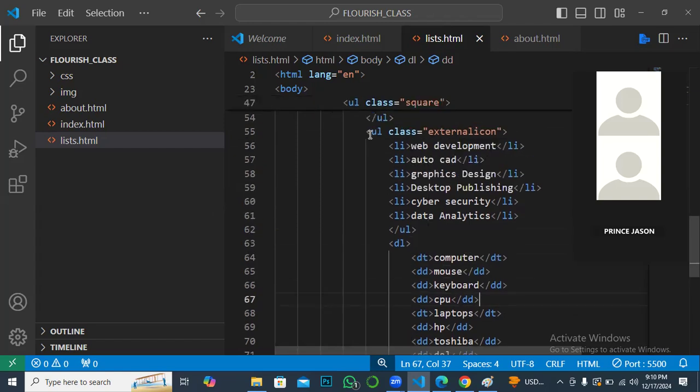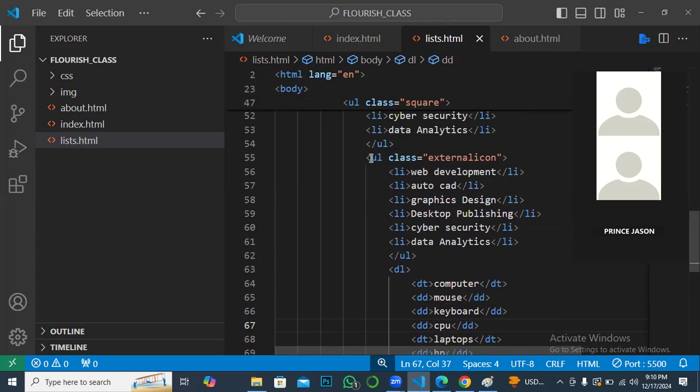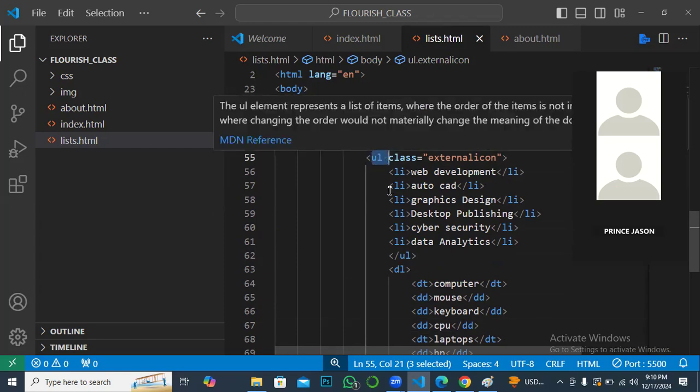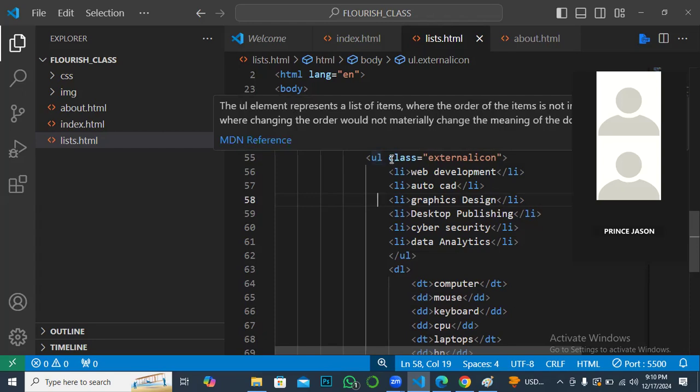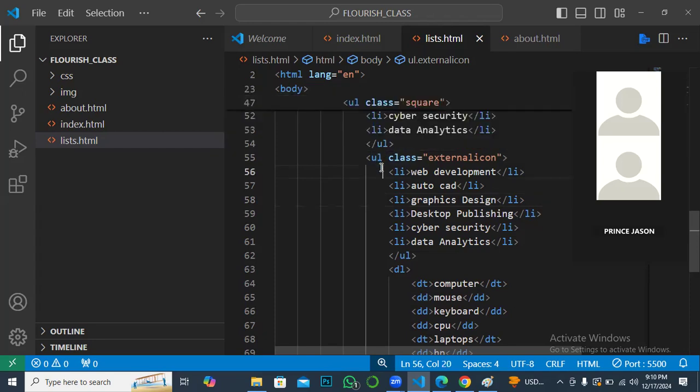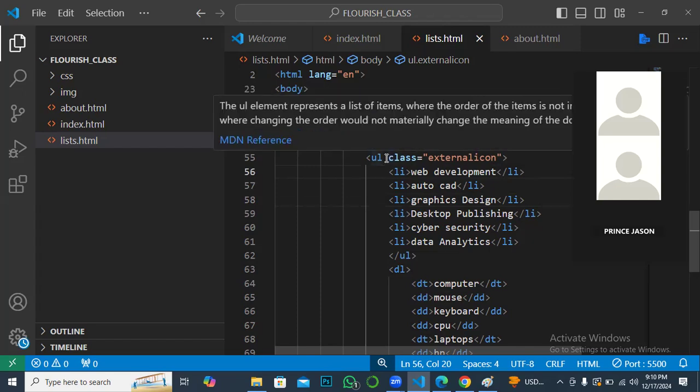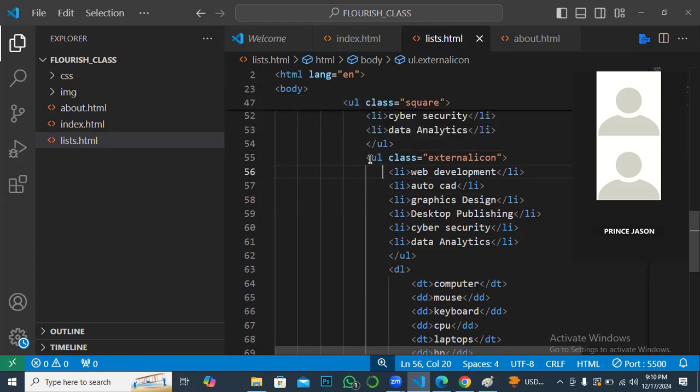Now, what did you know about UL? Let's maybe from this explanation you understand it. What did you achieve with UL? You use UL when the thing is not in order. Now let's look at the functionality. That is the purpose. But if we look at the functionality, this UL is the first container, right?